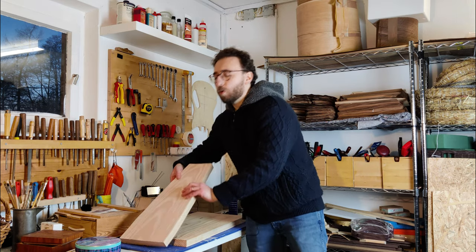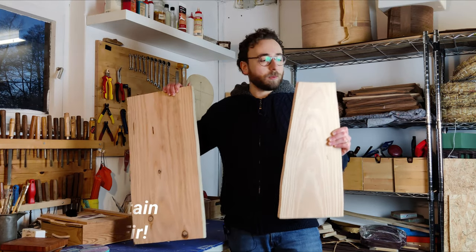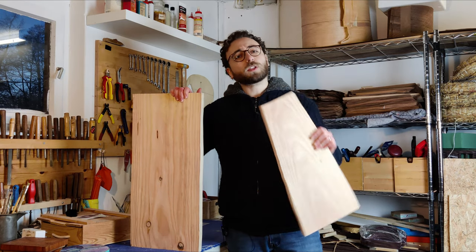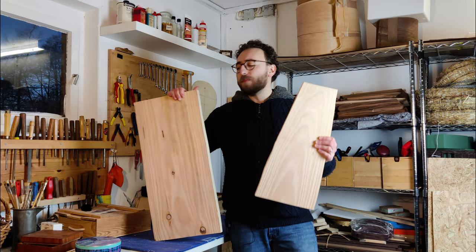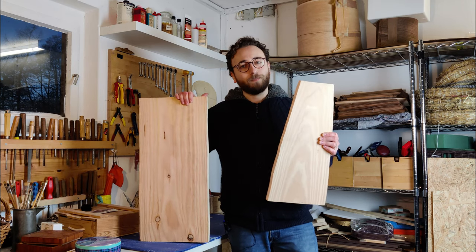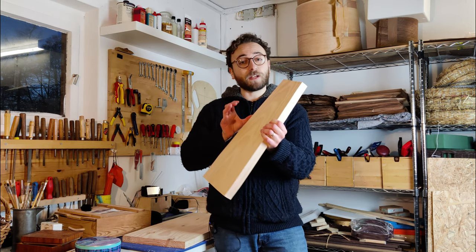What I'm going to be using for the main part of the body are these two bits of wood here, which I believe are two bits of Robinio wood. These originally came from two separate planks about a meter and a half long. I used this for my other guitar build last summer. I bought them from my local hardware store about two years ago — pretty cheap, maybe about 10 euros each, and about 120 centimeters long. The issue is they're only about 30 millimeters thick.